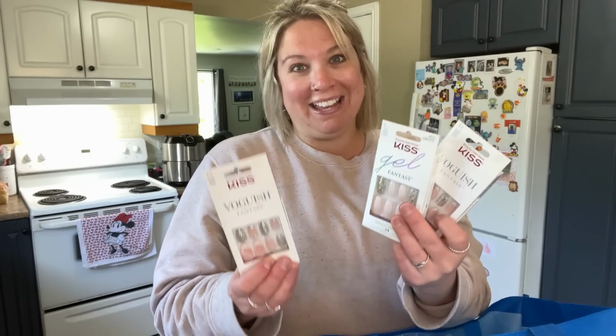And look at these fake nails that I bought that I'm going to glue to my hands. I just feel so much prettier and more put together when I have my nails on. Painting my nails, I have so many different colors of nail polish. It does not stay on my nails anymore. My nails are not horrible, but anytime they grow to any length, I break them every time. And also when I put nail polish on, it just chips because I work hard.